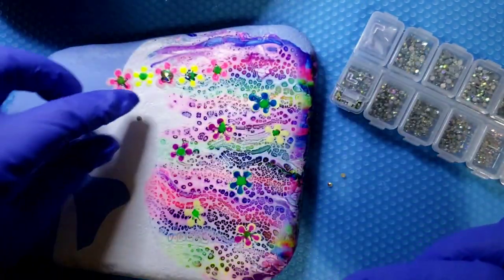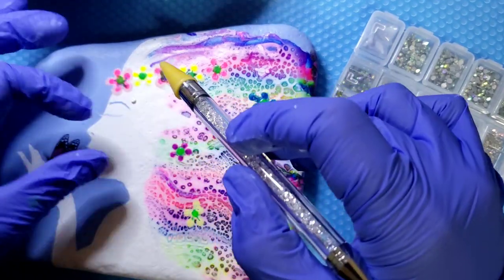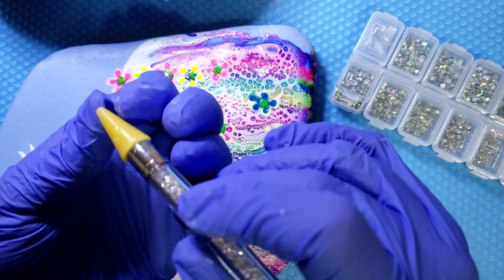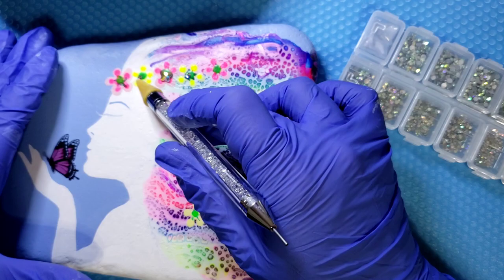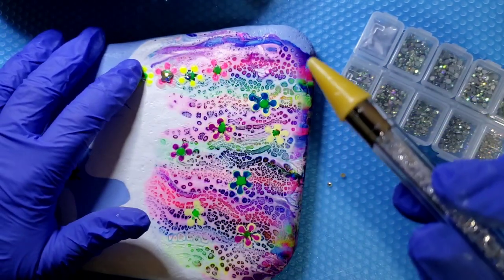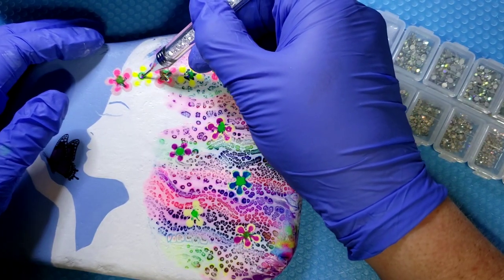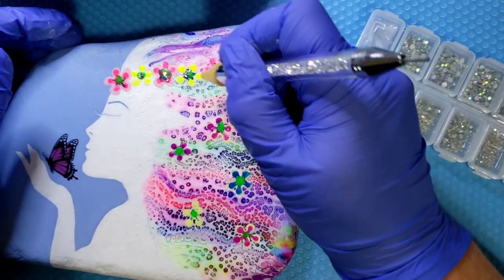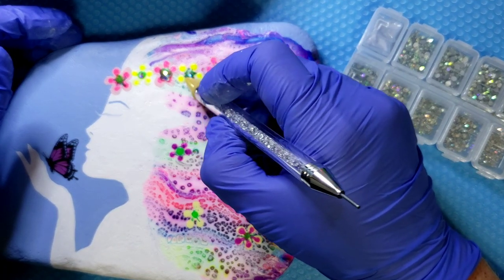I sprayed the painting, the rock, with Rust-Oleum 2X just to make absolutely certain that the silicone was covered and would not be an issue, even though I know I washed it. I just want to make sure because I don't want for any reason this one to be accidentally injured. I trust myself, but you know, accidents happen, so.